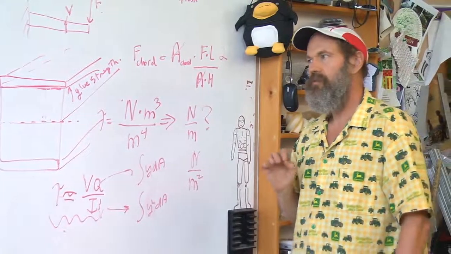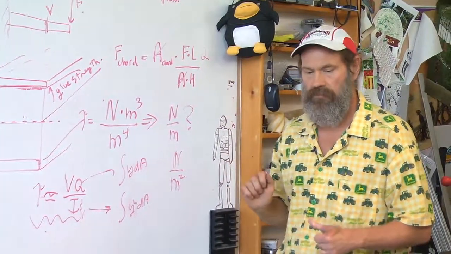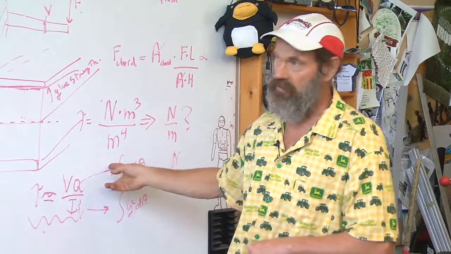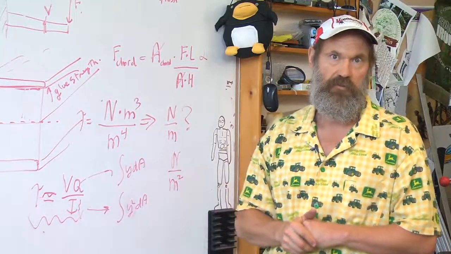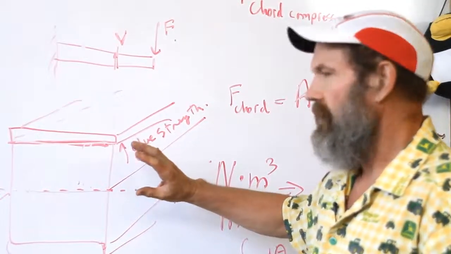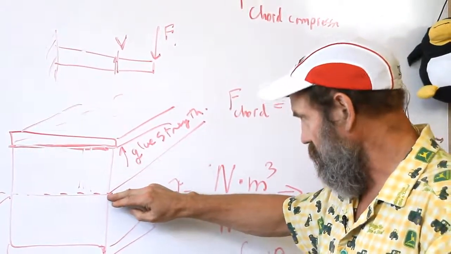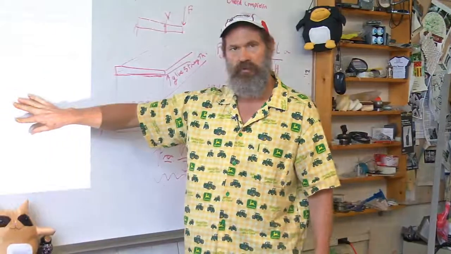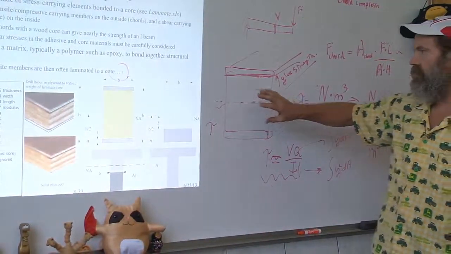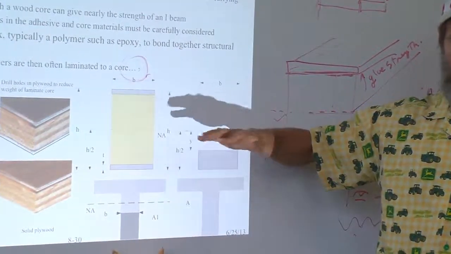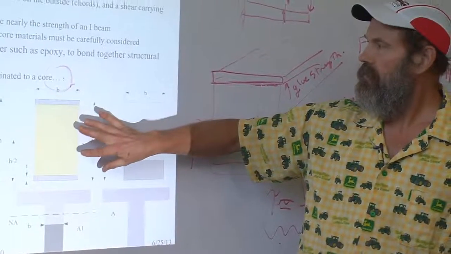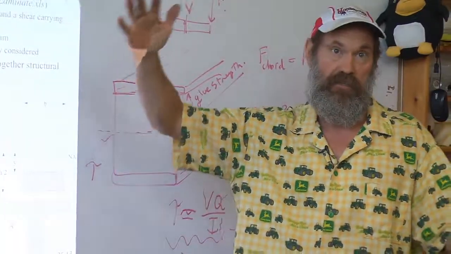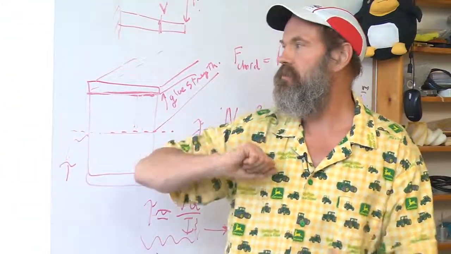Very simple to do, very fast to do. And this should have piqued your interest: wow, I'd like to be able to design composites to really do good. And it turns out there's a spreadsheet that goes with the course too. You can always check. So now that we can calculate the shear stress in the neutral axis, which is very important if you're using, for example, a soft foam. It's going to be a rigid foam, but it's foam, so it'll break suddenly. This would be like the pink insulation foam often used to insulate. You can actually glue wood to either side of it and make a really stiff structure.